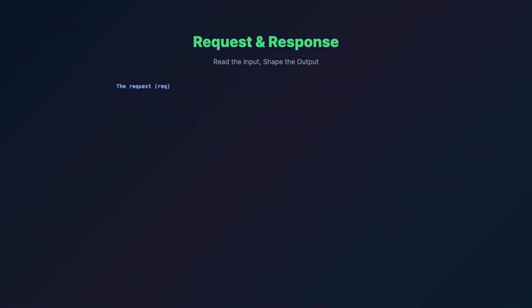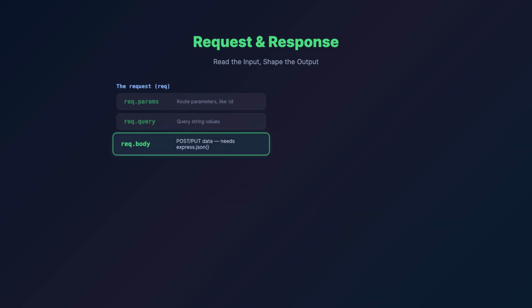Every handler gets 2 objects, the request and the response. The request object tells you everything about what the client sent. req.params holds route parameters like the ID from /tasks/:id. req.query holds the query string values. req.body holds the data sent in a POST or PUT, like a new task's title. But there's a catch.